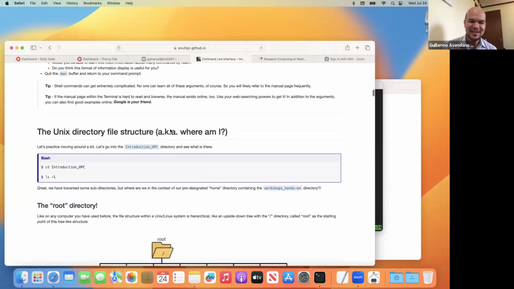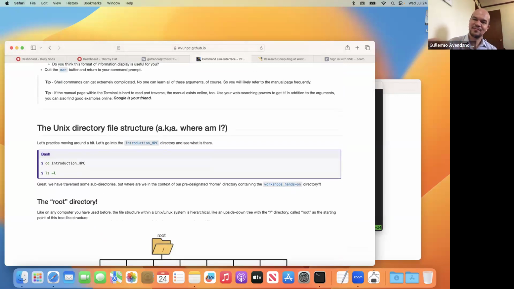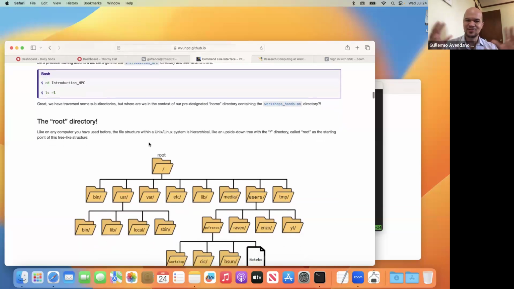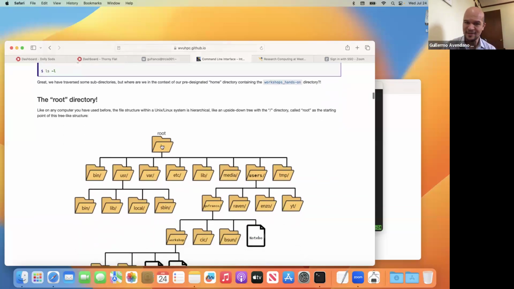Now, the structure of the Unix Linux file system. On Unix, Linux, Mac OS, so all the operating systems that have a heritage from the original Unix systems, they have a structure that looks like this. It's like a tree of roots going down.